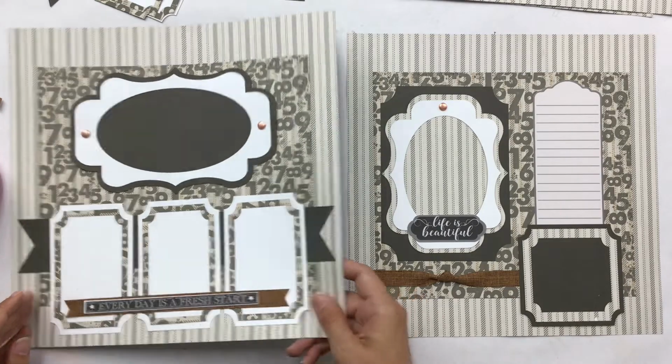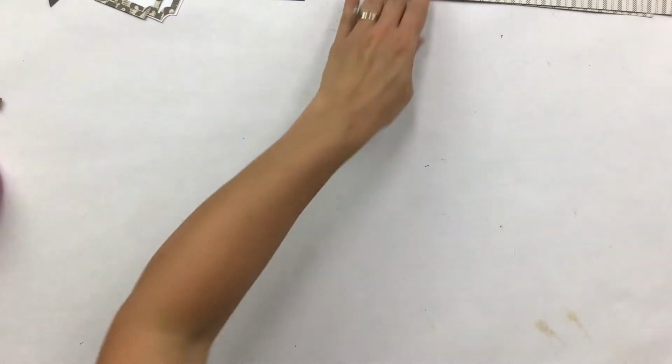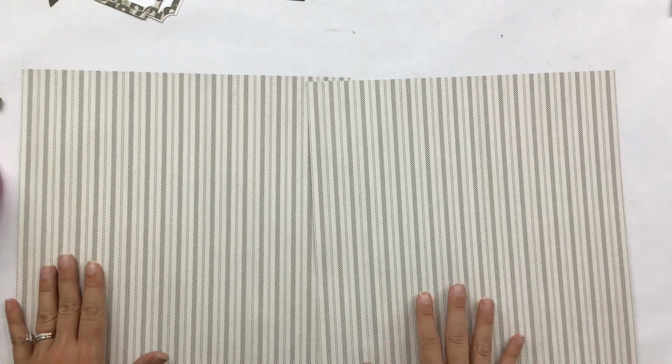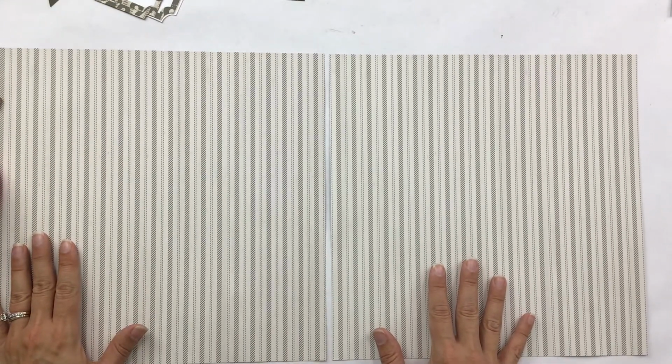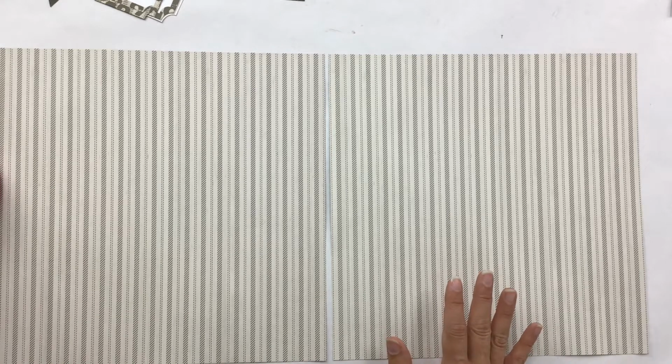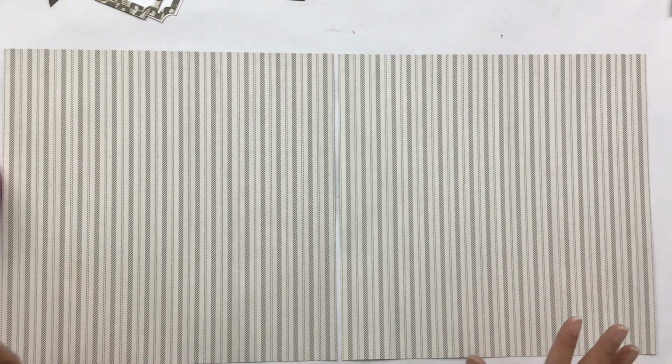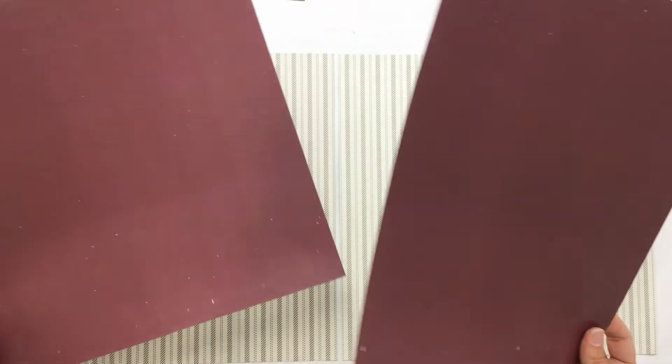I'm going to move these out of the way. We'll move in 2 of these, and actually, I will show you as I go how to add a little color to it, and then I will go ahead and glue it down with color later. But if you want to do just the black and white, that's totally fine. If you would like to add some color to it, you just need maybe a solid cardstock. I have kind of a burgundy color here.